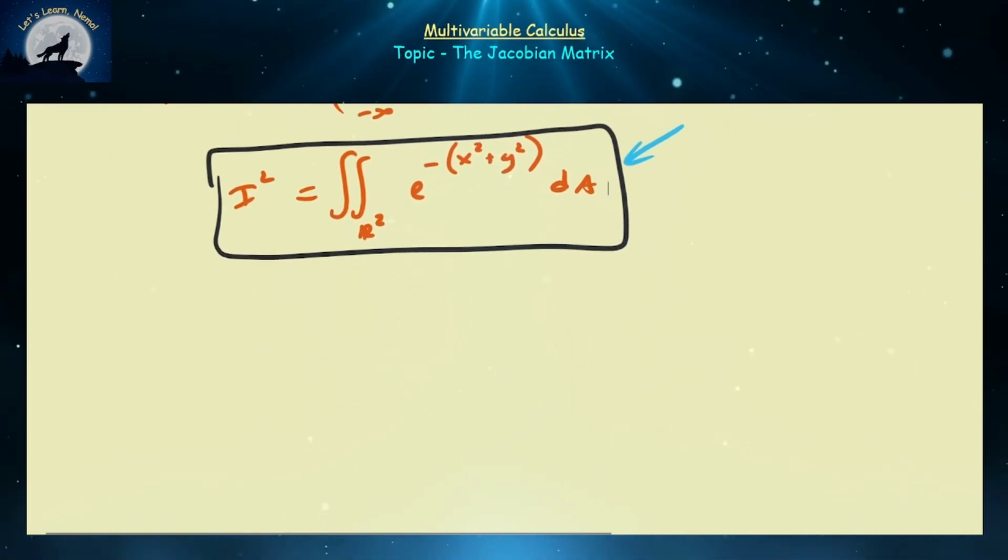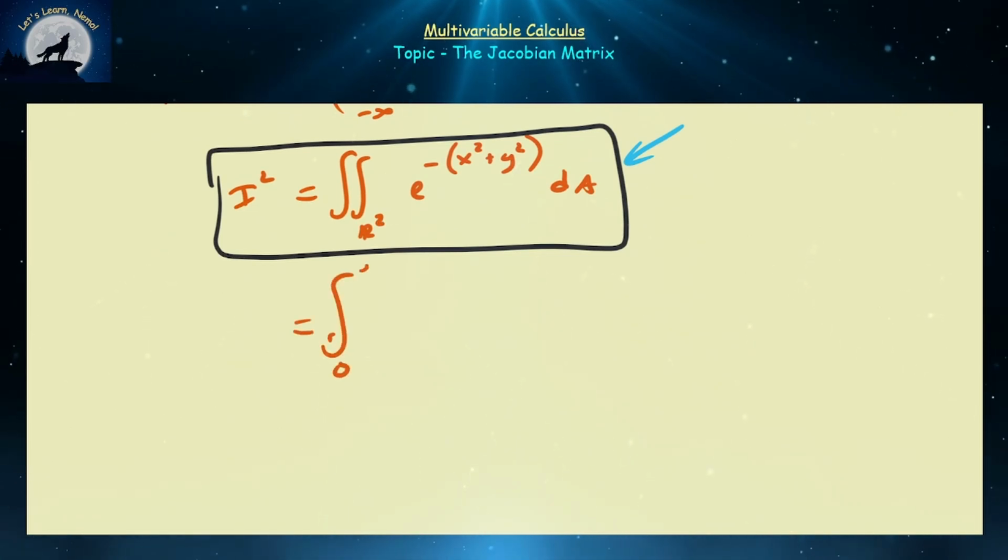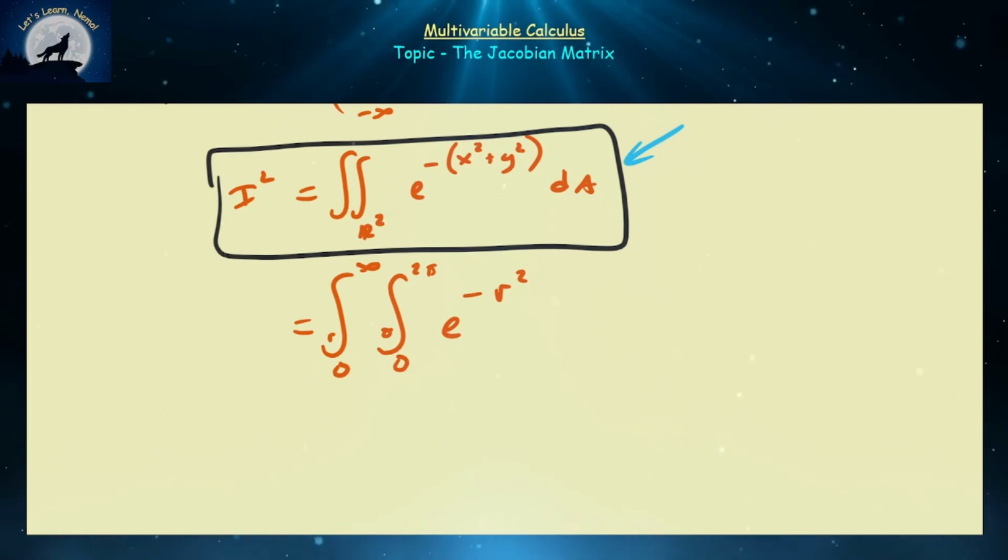So if I convert this to polar coordinates, what am I going to get? So this is going to be equal to, so how do I span across R2? Well, I need to send r from 0 to infinity, and I need to send theta from 0 to 2 pi, and then I'm going to have e to the minus r squared, since x squared plus y squared equals r squared, and dx dy is just going to, again, be equal to r dr d theta. And again, I wrote my theta integral on the inside, so that's r d theta dr. Right? So that's going to give us this particular relation.